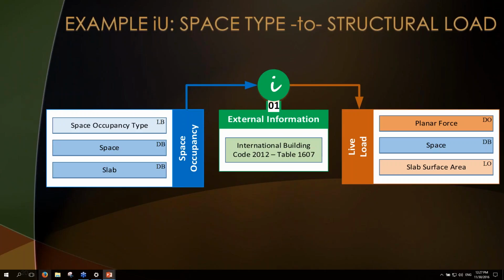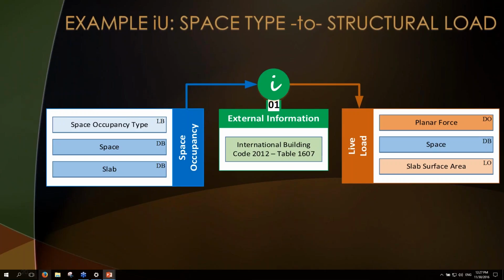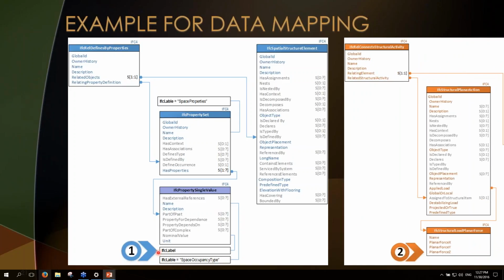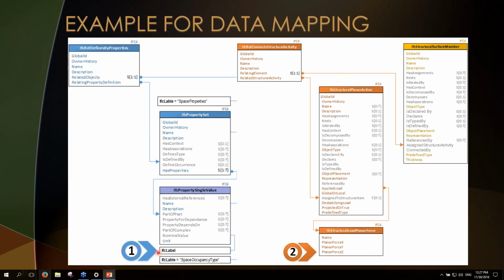And then in the IFC layer, we show how this information is going to be modeled in the IFC model, and then how this information is going to be represented in the analytical model in IFC language. So it shows where to find the information in the IFC file and how to write that information, the interpreted information, in the output file.